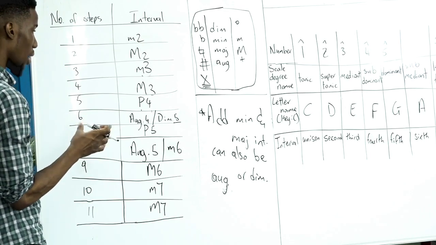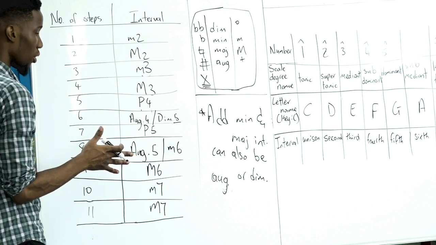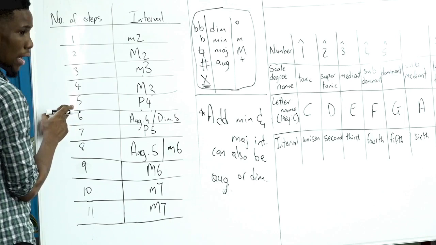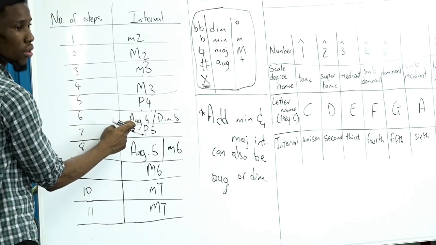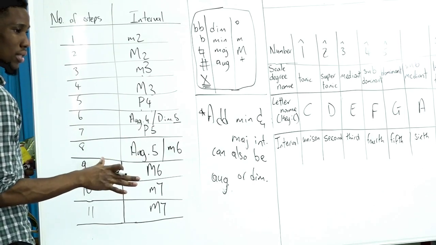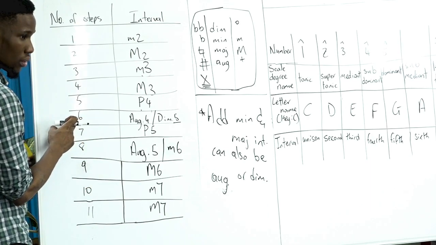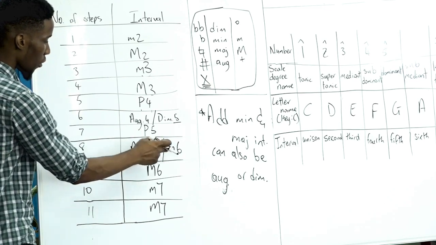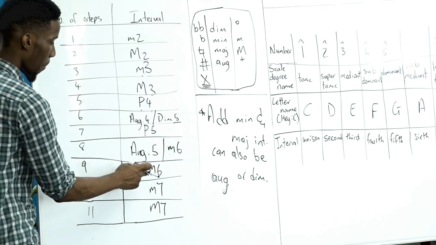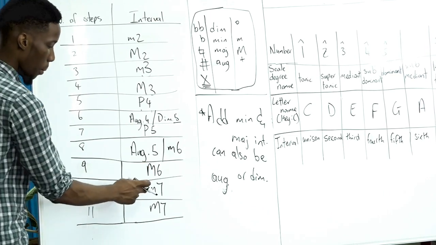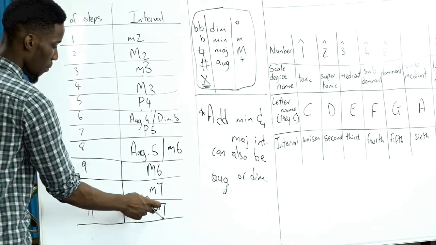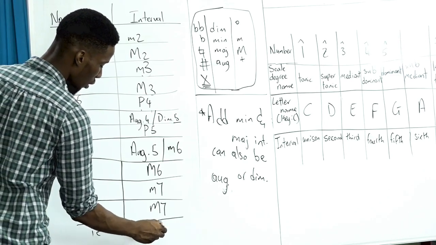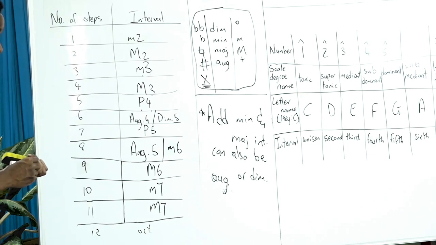Remember, you should have your piano apps open, or you should be around your keyboards looking at it. Perfect fourth, P4, means perfect fourth. 5 steps. Augmented fourth or diminished fifth, we know that they're enharmonic, they're the same. 6 steps, and so on and so forth. 7 steps, perfect fifth. 8 steps, augmented fifth or minor sixth. 9 steps, major sixth. 10 steps, minor seventh. 11 steps, major seventh. And if we go 12 steps, that's a full octave. Let's put that there. Octave, right? If you want to put the 12 steps.